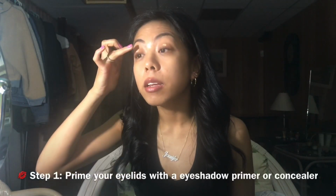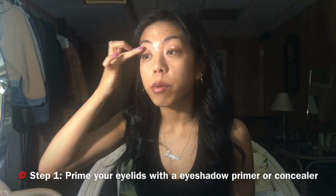So the first thing that we're going to do is prime our eyes. I just use this MAC Studio Fix Concealer. You can use an eyelid primer if you want. I just find that concealers work the same. Put that on your eyelid and blend it out with your finger and just leave that to set on your eye. Next thing we're going to do is apply our eyeshadow.